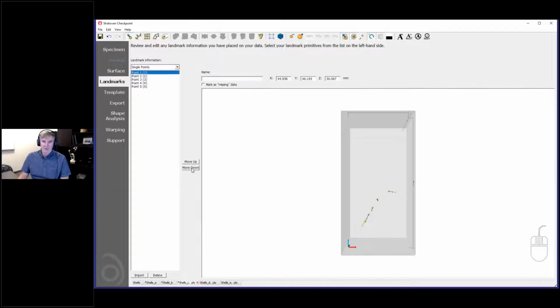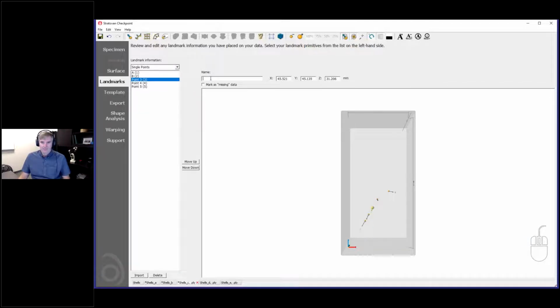It may not be very clear, so if I click on the first point there, point 1 is the default name that Checkpoint provides. And if I move that around, that name changes. But you can see this value over here, 1, stays the same. So this is like our internal indexing for the point, and then point 1, 2, 3, 4 is a default name assigned to it. So I'm going to rename these just to make it a little bit clearer.